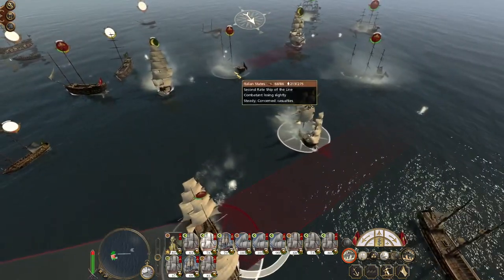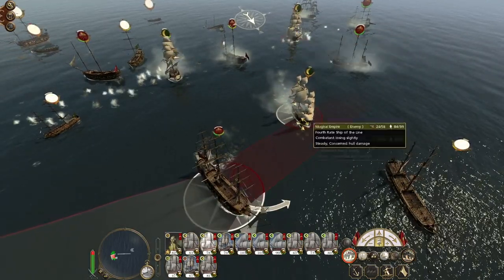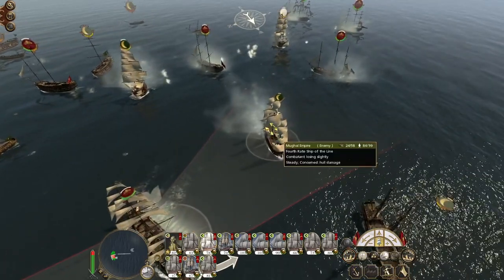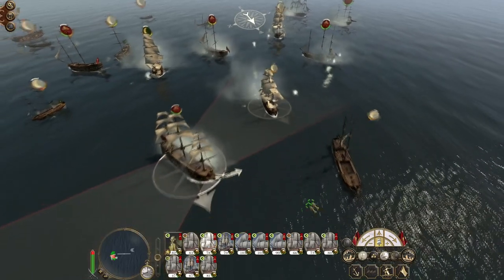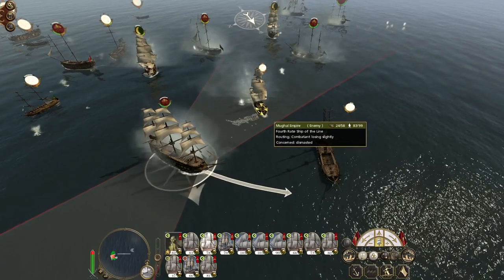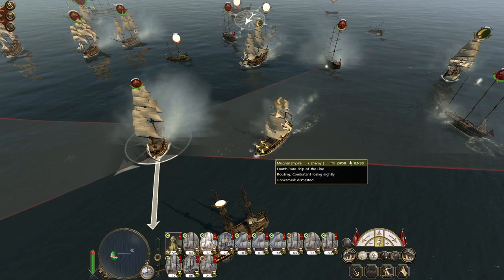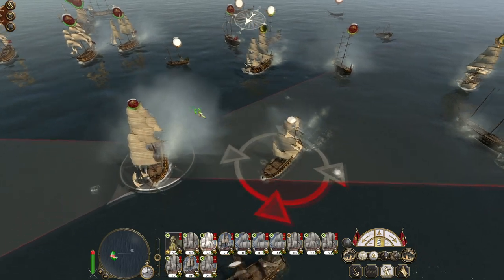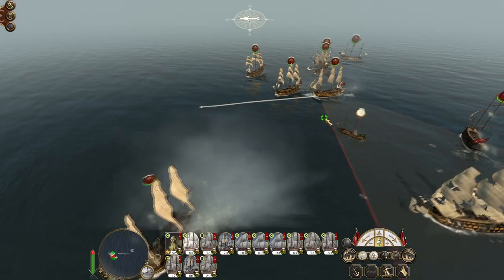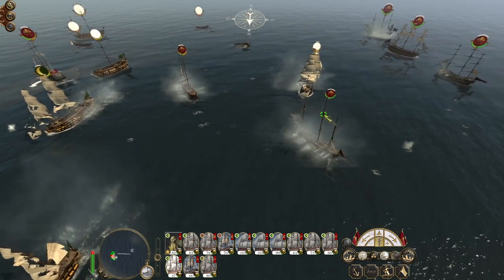Keep an eye on these broadsides. You're going to fire first. You're a bit early as well, but that's okay. You're going to fire chain to upset this ship's masts. Foremast has gone down. Routing. Set you to board. Try and pivot hard.